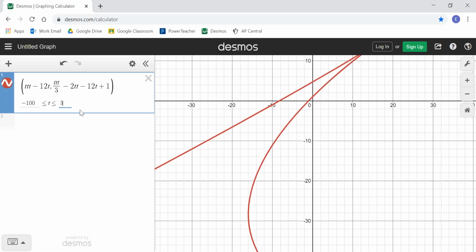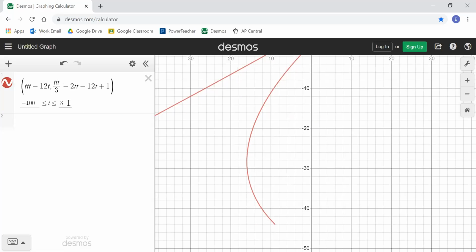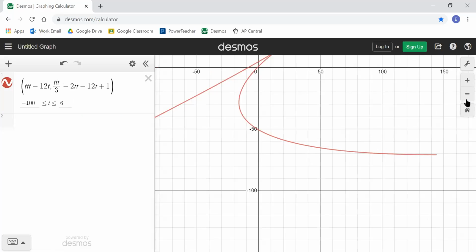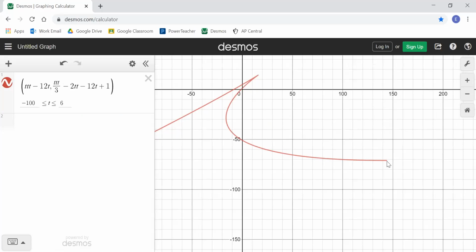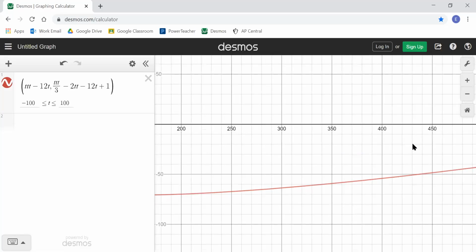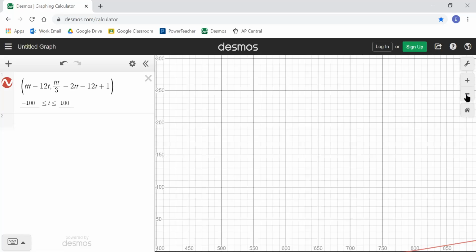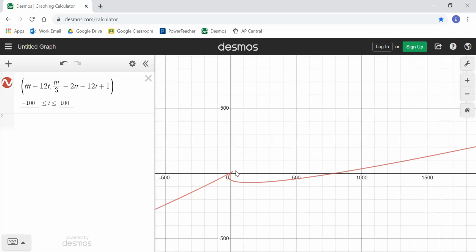And if we go a little bit beyond that, we can see, yep, it started curving back the other direction, but still going down. And then the next point we had was at 6. I have to zoom that out a little there. At 6, it's going to hit a minimum. And if we continue past that, like to 100, let's say, it increases. And if we keep zooming out, we can see that eventually it's going to go back above that point.